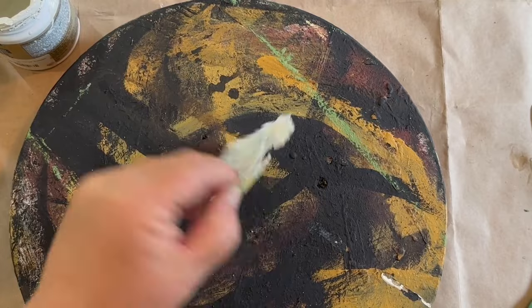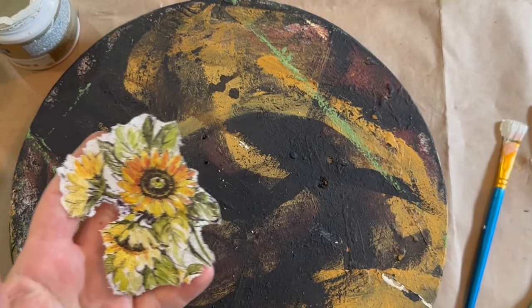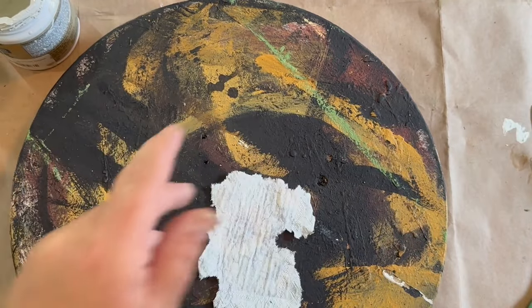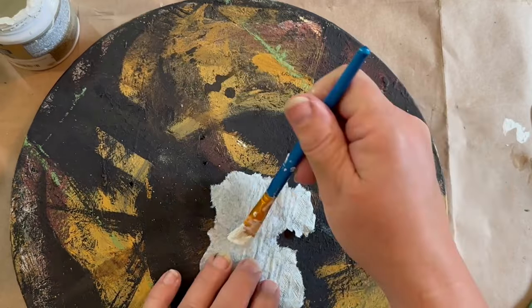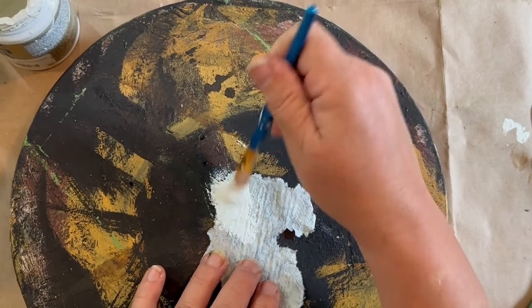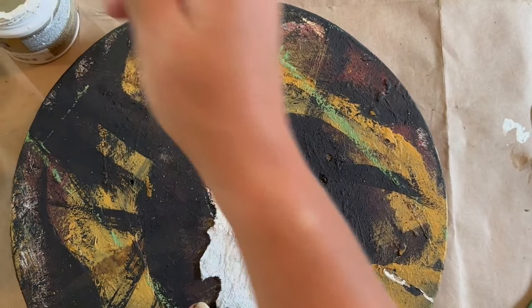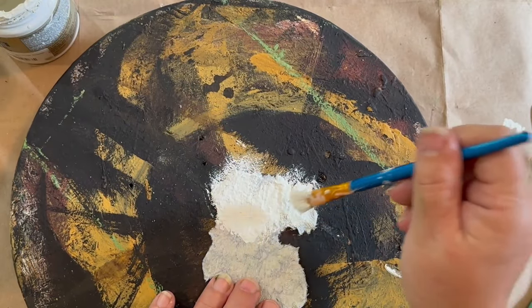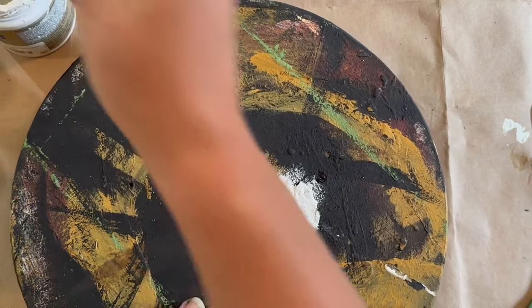I didn't want that color on this piece because there is no purple on it, so I didn't want that to be in there. This paper, I did want it to stand out a little bit and kind of not blend in so much. So I am painting with an ivory color. This is just Oops Paint from Lowe's or Home Depot.